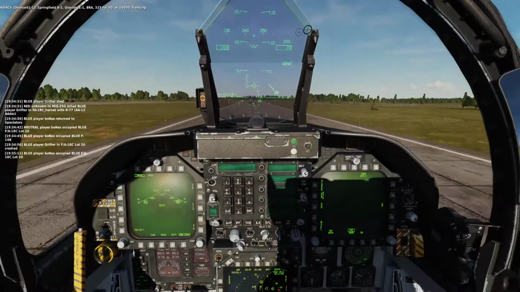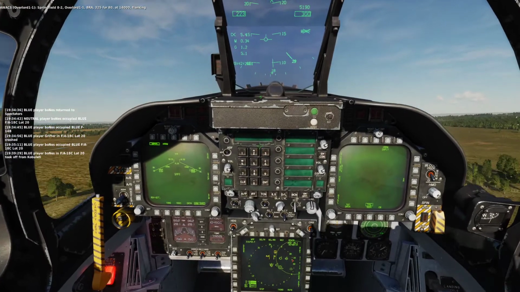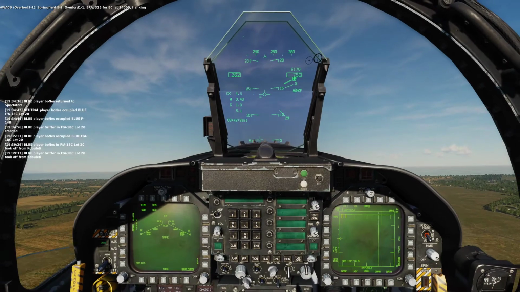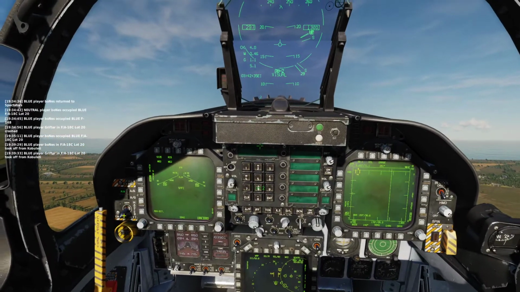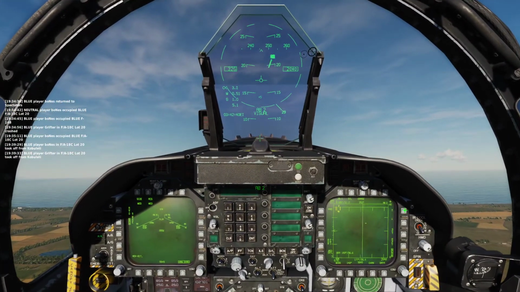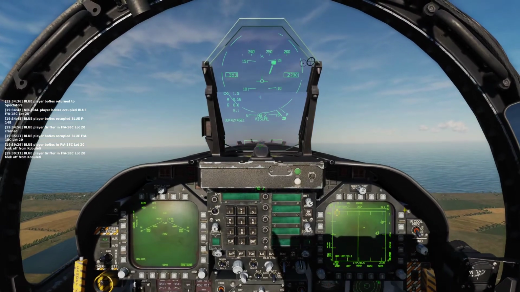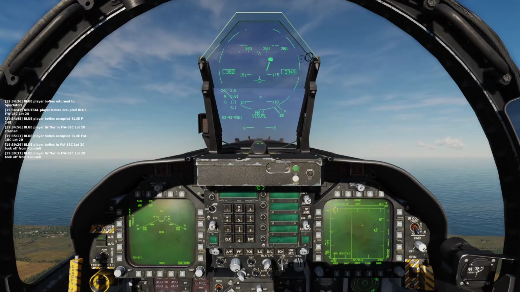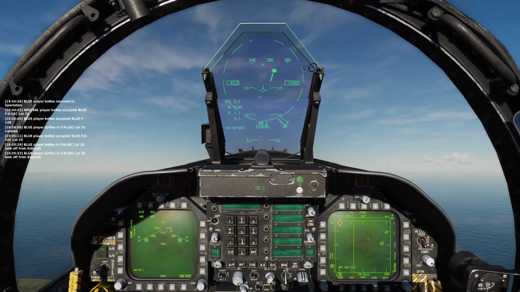Springfield 8-2, Overlord 1-1, Bra 325 480 at 14,000, flanking. Control tower sounds in hold position. Yes. 2 airpoint. 1 continuing, heading 245 up to Angels 15. 400 knots. 2.